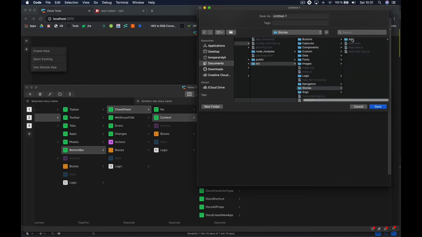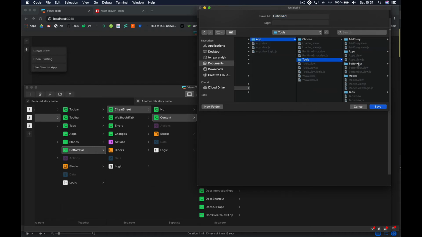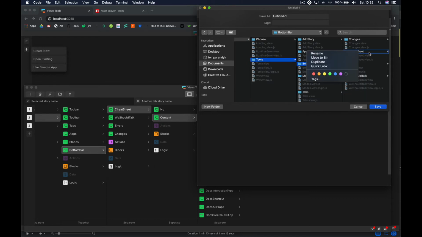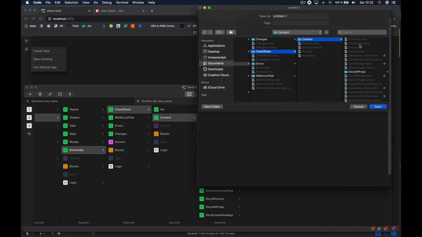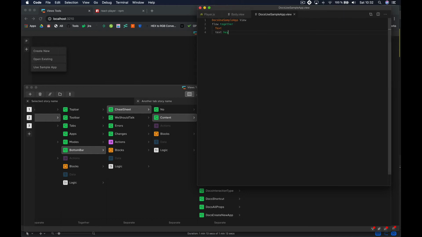Let's go to stories, app, tools, bottom bar, cheat sheet, content. So docs use sample app.view. Yep. Okay.